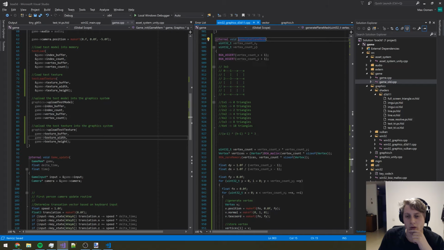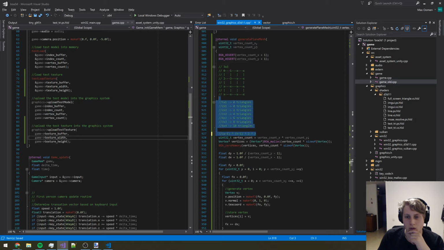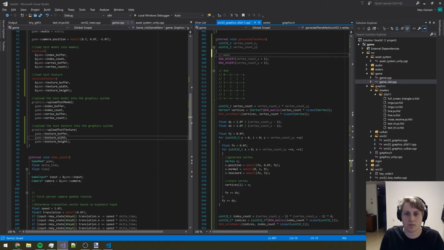Thinking for a bit here. Let's get rid of this. We'll keep this drawing around. This is a 4x4. Let's add some comments. Make sure we have at least 2 vertices in each axis.